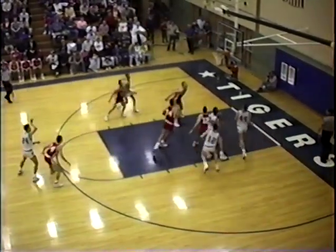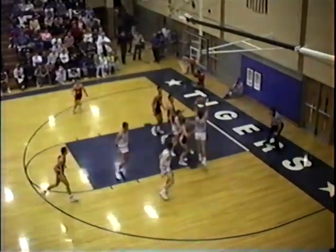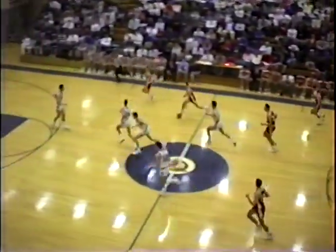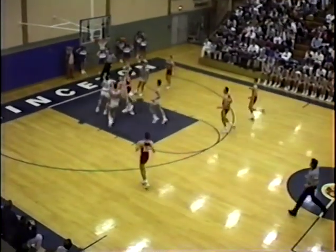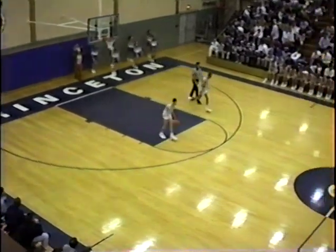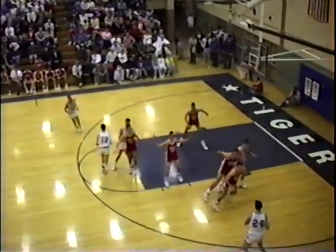Inside, Griswold kicks it back out for Walker. Rimming, no good. Rebound battled for by Griswold. Overshoots the putback and rebounded by Close on the weak side. Here comes Hall again. Inside, Garland will be called for going. You're on a roll, 6 straight points, and you want to keep the momentum in your favor, and you may try to do a little extra. As a result, he couldn't stop his momentum.